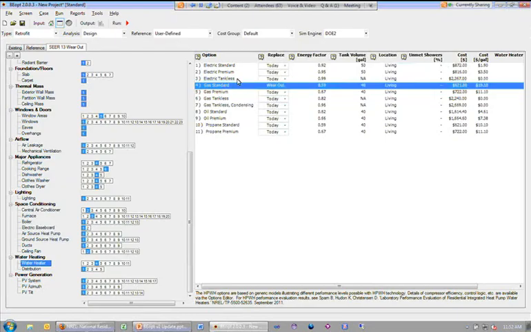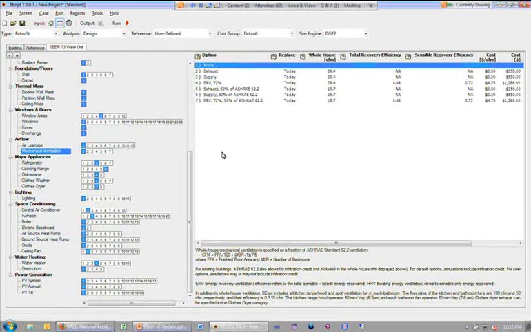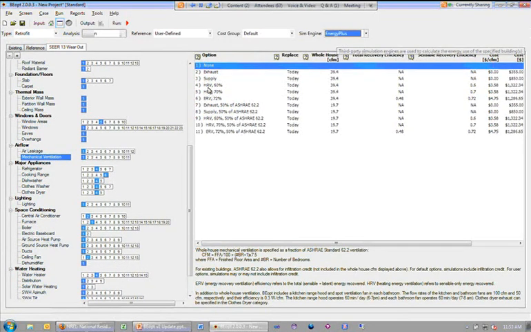And the last new modeling technology that we added is something that only shows up for EnergyPlus because DOE2 cannot model it. In DOE2, in the mechanical ventilation categories, we have supply and exhaust ventilation and ERVs. If I were to switch to the EnergyPlus simulation engine, now you can see that some HRVs show up as well. So we have heat recovery ventilators available in the EnergyPlus version as well. So those are some new technologies available to you.